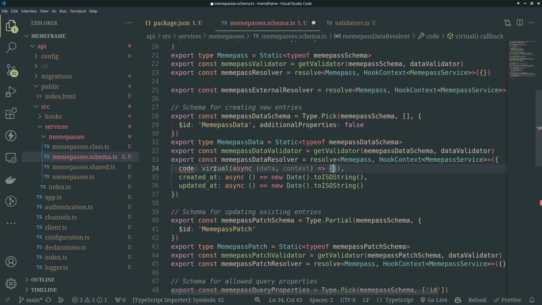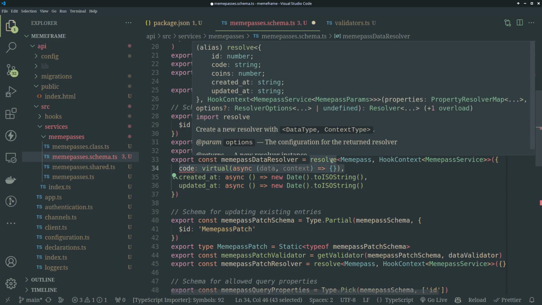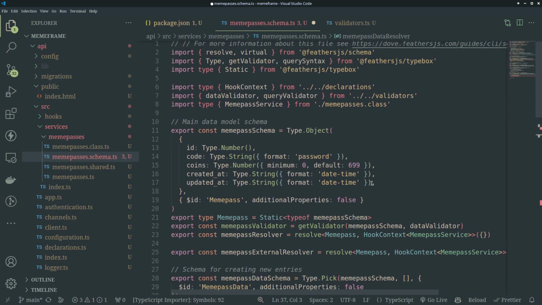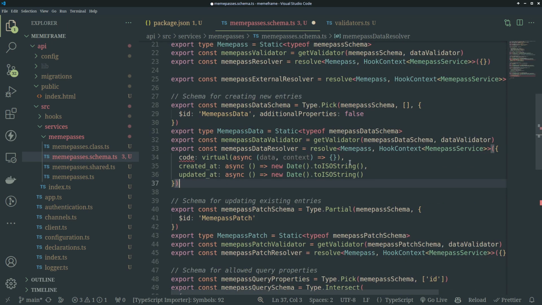But then we want to put stuff inside here, right? We want to write like an algorithm that creates the code. I don't think it has to be something complicated, but just hard enough, since it's what we are basically using for authentication. So yeah, in the next video, or in the next two videos, because in the next video I'll try to explain these weird looking concepts like resolvers and this jargon, because some of these syntax might look weird to you. So in the next video we'll look into that. Thank you.